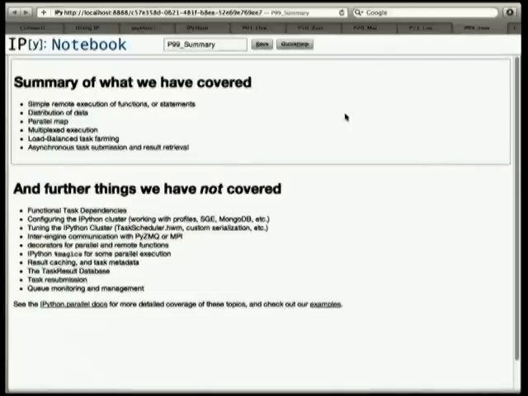To summarize, IPython provides simple interactive tools for doing remote computation. You can load balance, you can multiplex, you can do synchronous, you can do asynchronous.